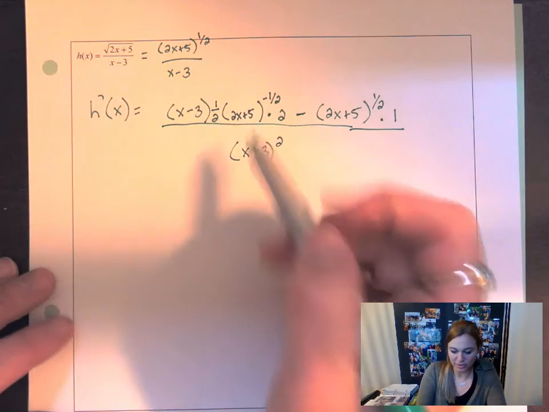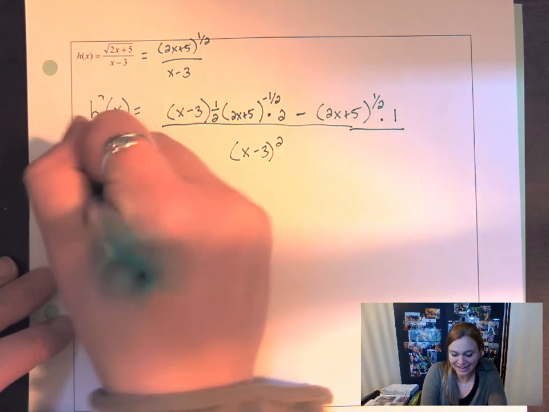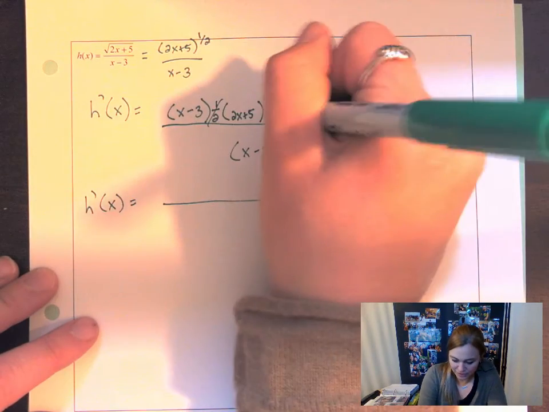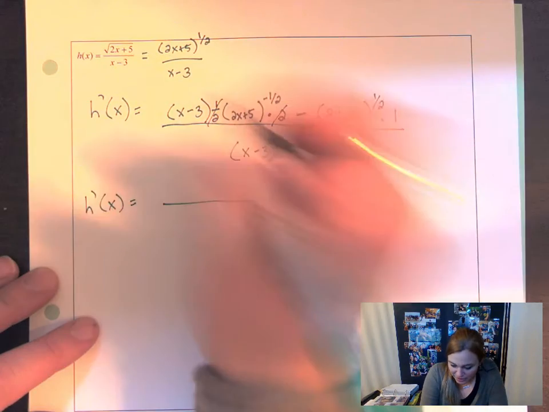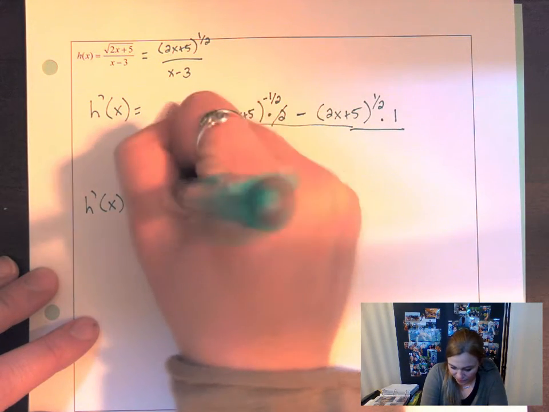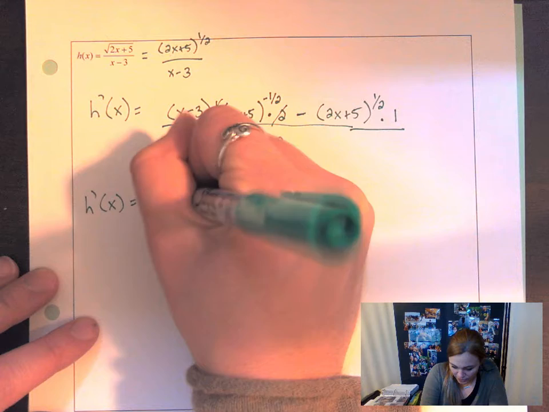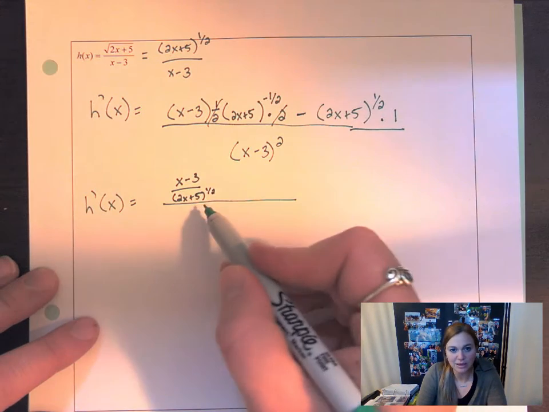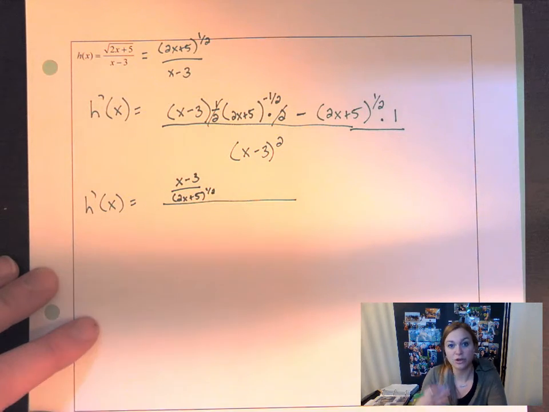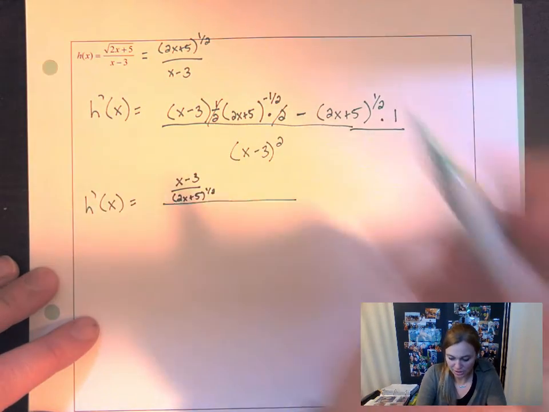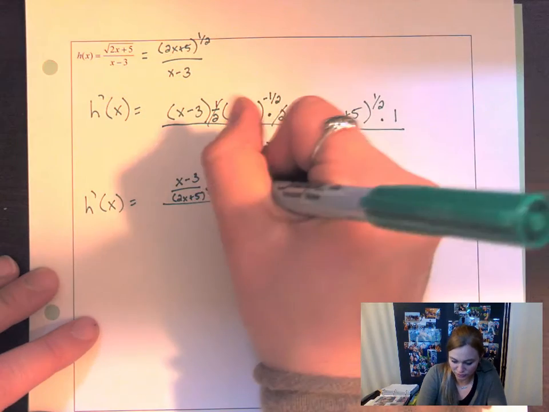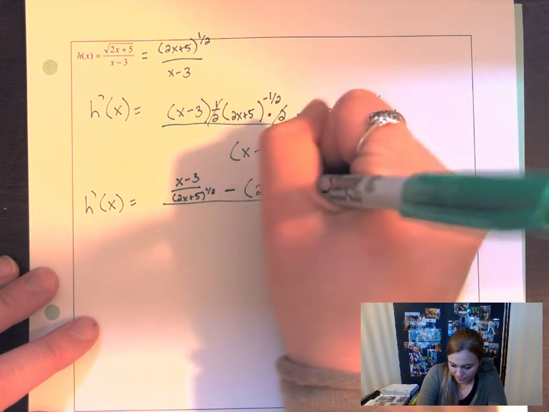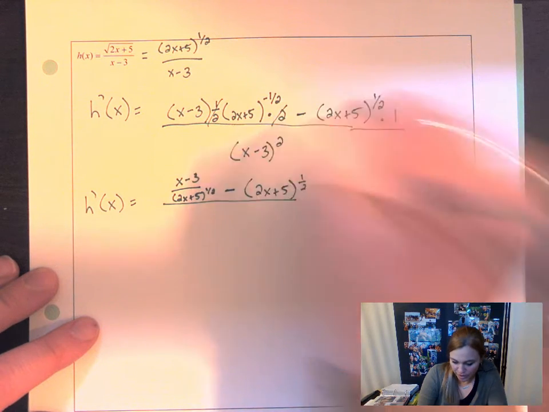I want to make this look a little bit nicer just because there's negative 1/2 in here, and I have so much room. Why not use it? The 1/2 and 2 would cancel out. This would become x minus 3 over 2x plus 5 to the 1/2 power. This is a negative exponent, but it would just be the denominator of the numerator, just for this part. You can't just automatically take it down to the real denominator. Minus 2x plus 5 to the 1/2 power.